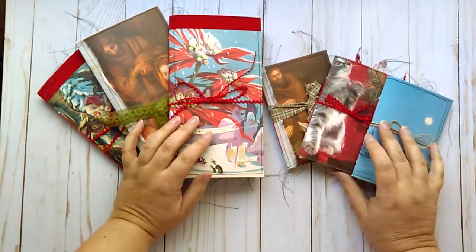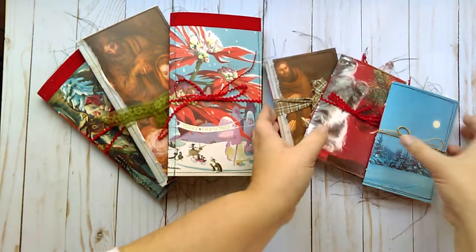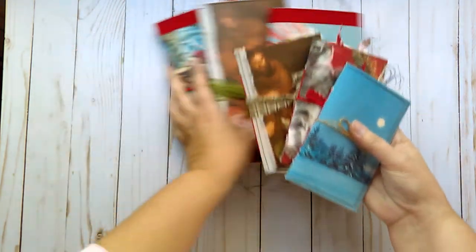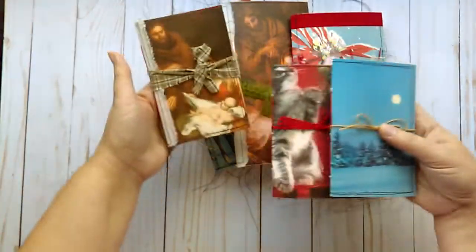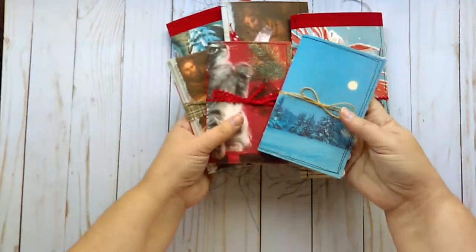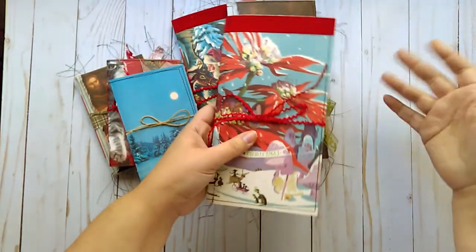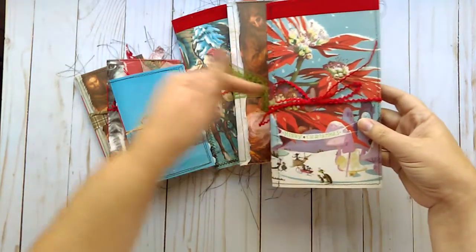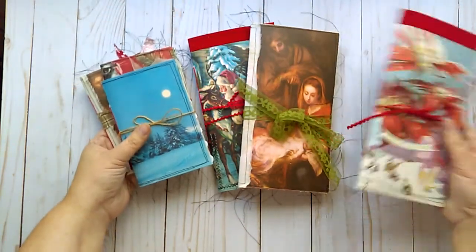So we have traveler's notebook junk journal inserts. So many words in that. It's wordy. Anyways, we have little field note size or pocket size, the 3.5 by 5.5 size, and then we have this standard Midori Traveler's Notebooks size, so 4.25 by 8.25. So we will just hop in.